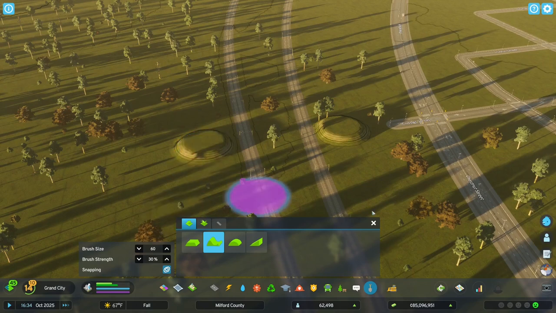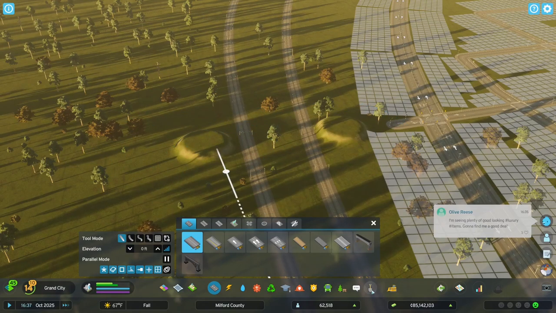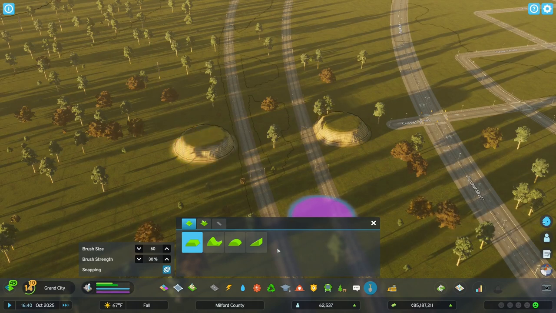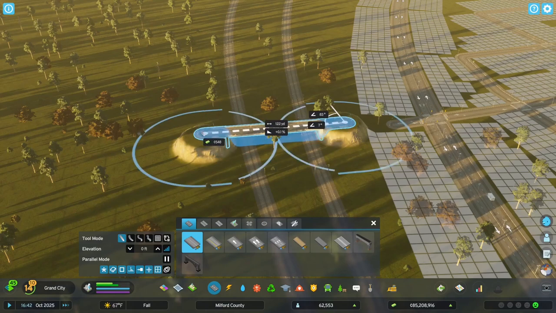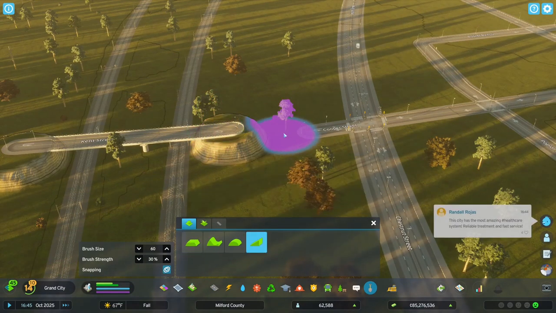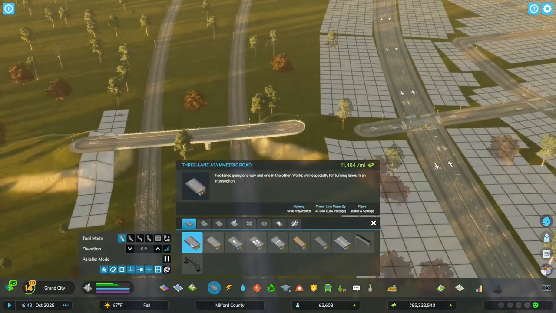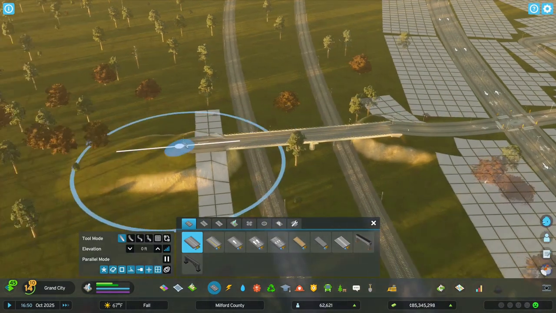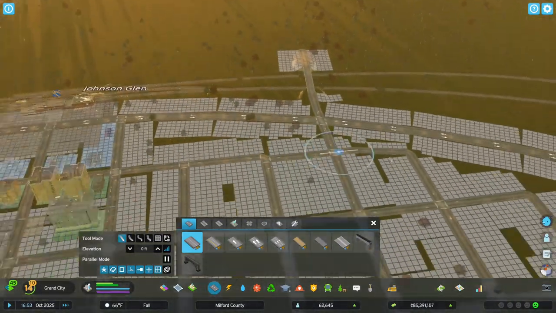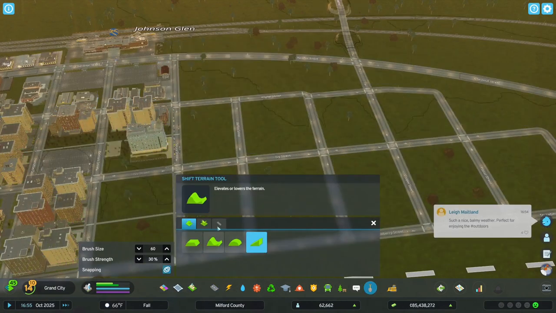There we go. All right. Bring that up. Keep going that way. Okay, cool. Excellent. Alright, and then let's continue our pedestrian paths.